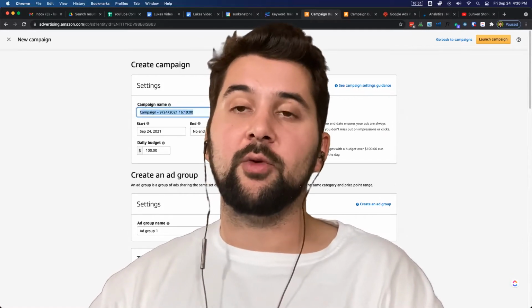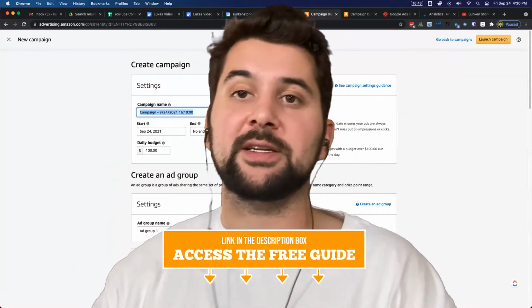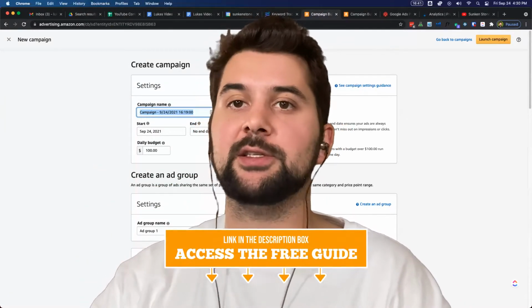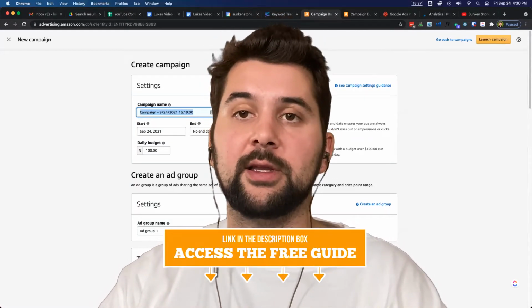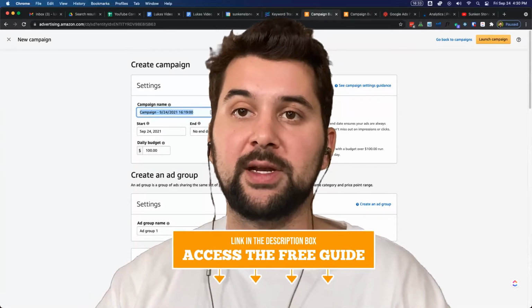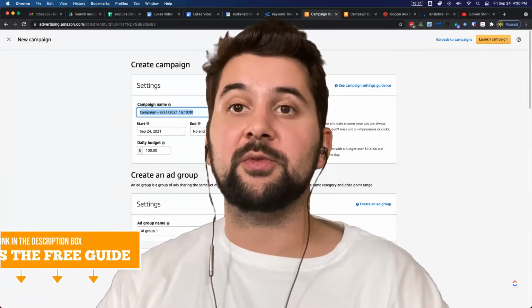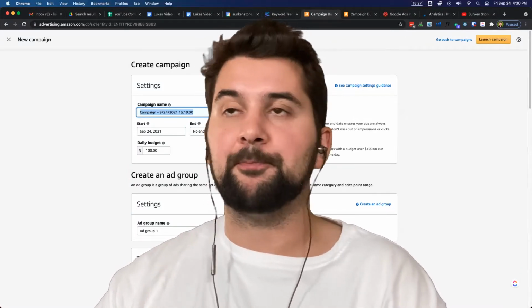If you want a refresher or just a reference guide, download the Amazon advertising hierarchy down in the description. It's just a quick PDF reference guide. It's really, really helpful for getting you clarified on when we use campaigns, what we name them. It's going to help you organize everything. It's going to be really, really useful for you to set up campaigns in a way that you can easily read and scan and know what's going on.